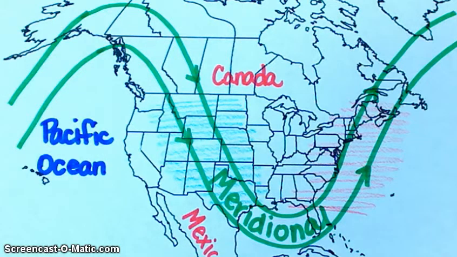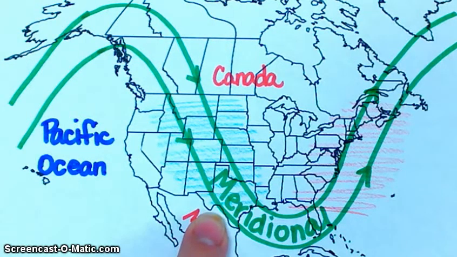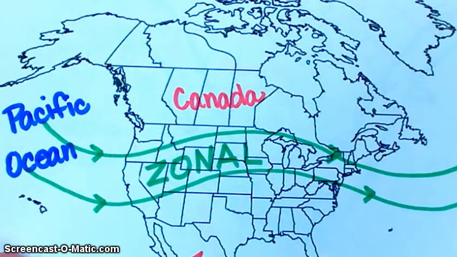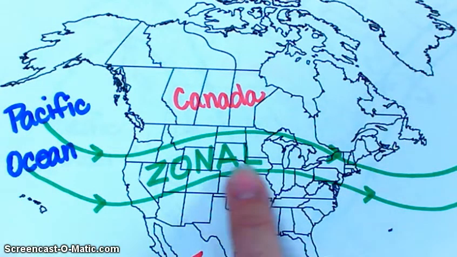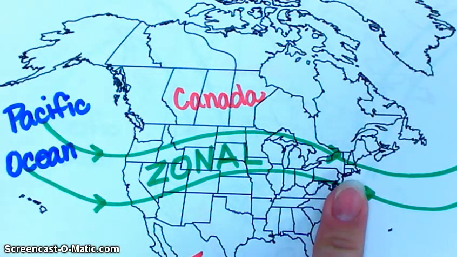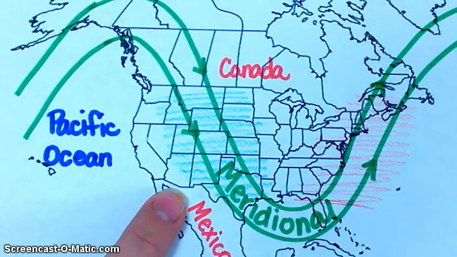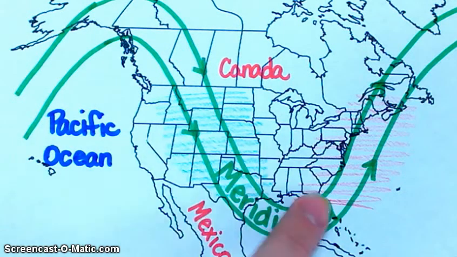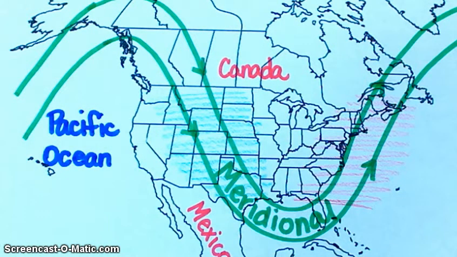Okay, so let's answer question number 4. Hence, from west to east across the lower 48 states, temperatures are likely to be more variable with what, a zonal or a meridional flow pattern? I think you guys can probably tell with these two diagrams, if the Pacific Ocean is the source for pretty much the whole United States in a zonal pattern, then there's not going to be a whole lot of variation. But when we have a meridional pattern, we have a great deal of variation as to who's getting what in what region. So temperatures are likely to be more variable with a meridional flow pattern. So that's the answer to number 4.